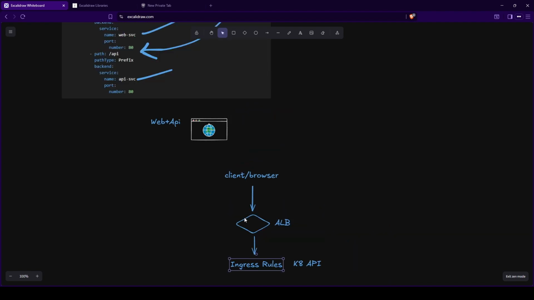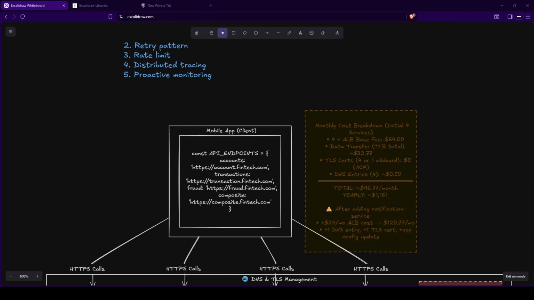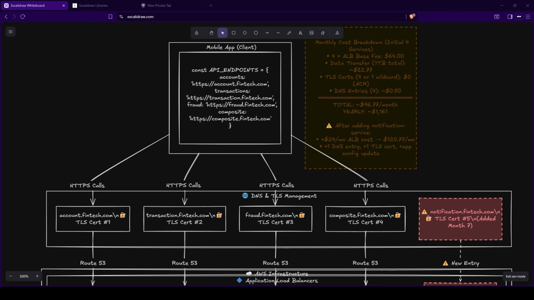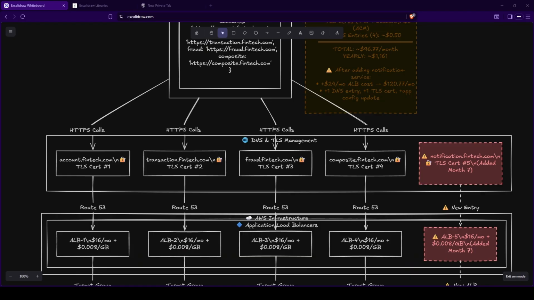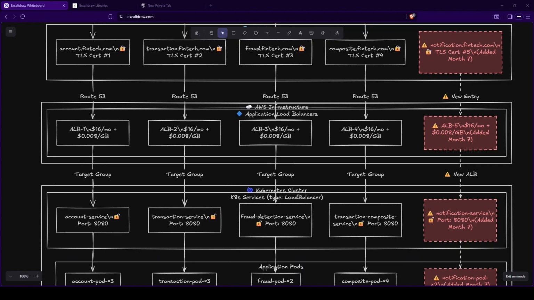So if we start applying the same concept here, you will see there is a great way to optimize it. Now we know that instead of maintaining this many application load balancers, I can just have a single ingress, and that ingress controller will make sure, by applying the ingress rules, which particular pod I want to reach out to.